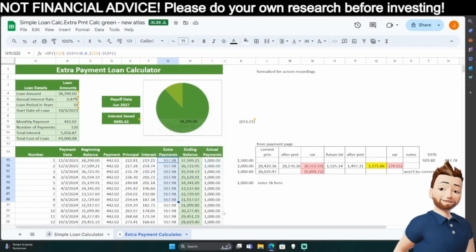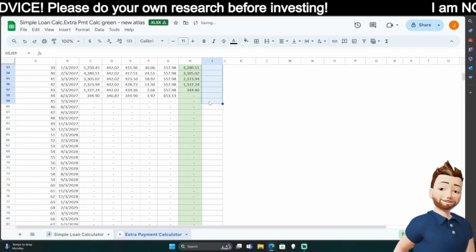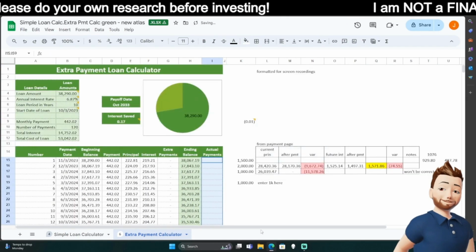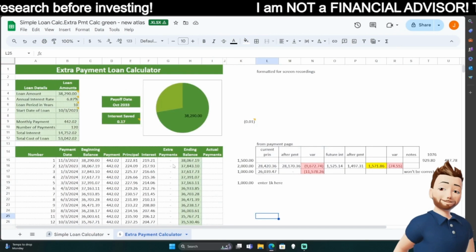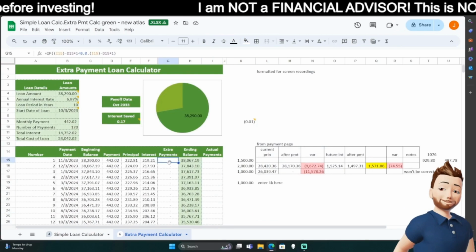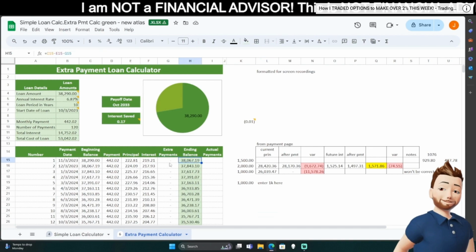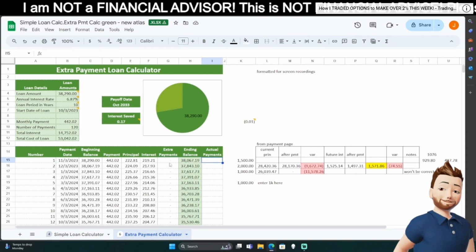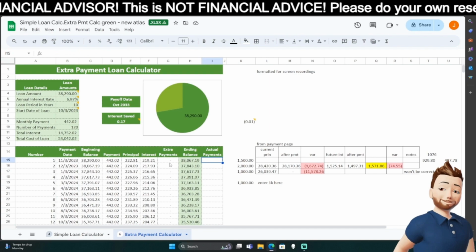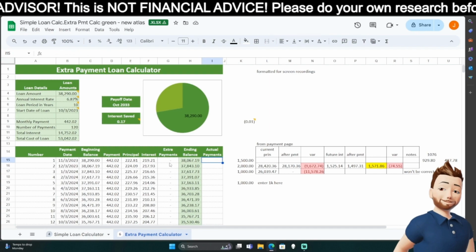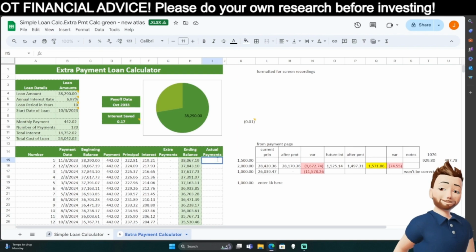And if you want to track what you can put in here, again, do your budget, of course. We will have another video coming out soon about analyzing budgets and everything else here. So I'll show you a budget spreadsheet coming out a little bit later on, which is absolutely awesome from Elise as well. But with this here, if you figure out your budget, whatever the amount is you could pay extra. Anything you could dump into it. Cut back on going out to eat, cut back on Starbucks, cut back on whatever. Anything you can do to cut back and to dump that money into your extra payment, that's what's going to save you some money in the long term here.